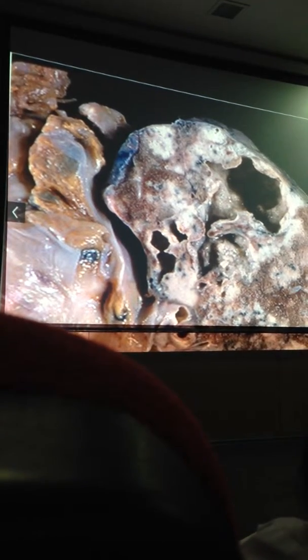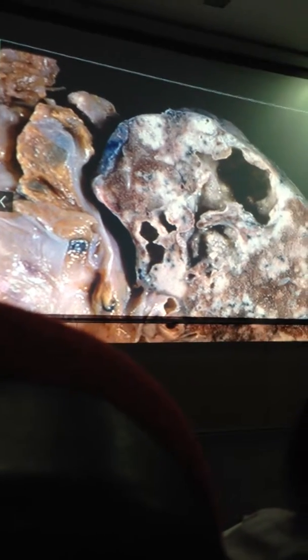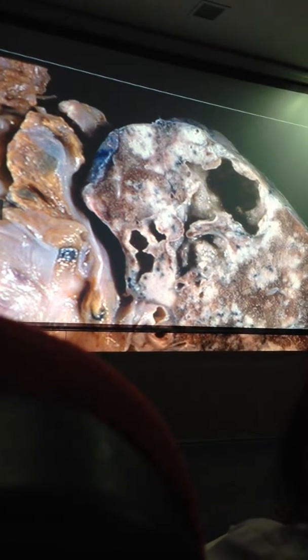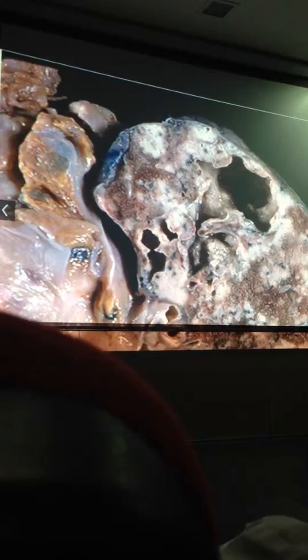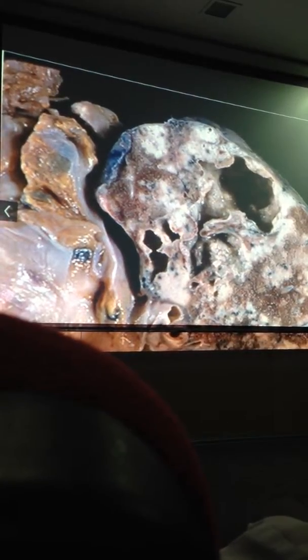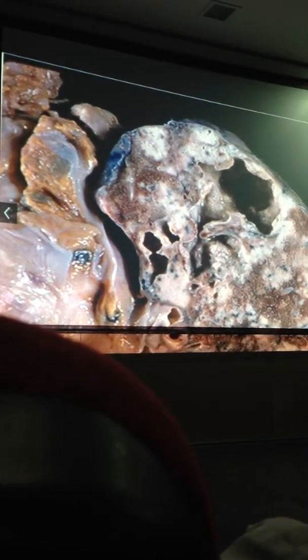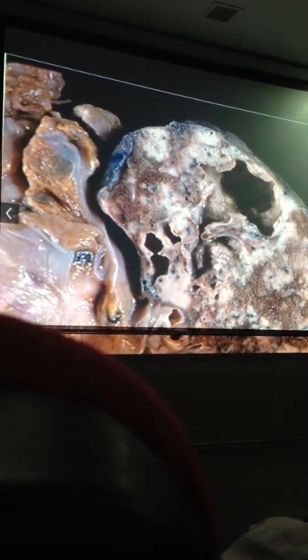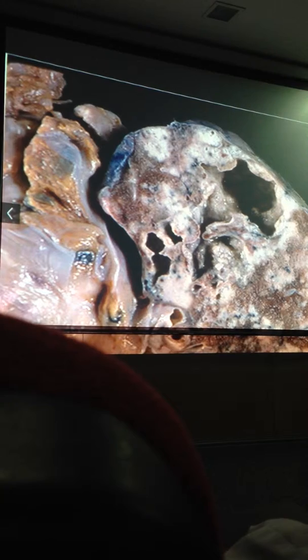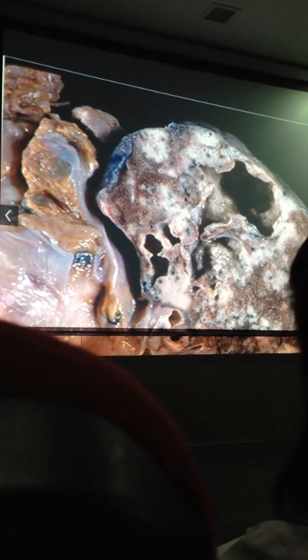No, actually, these are areas. You started with inflammation, right? So, what type of inflammation is associated with caseous necrosis? It's a special type of chronic inflammation, granulomatous inflammation. Okay?